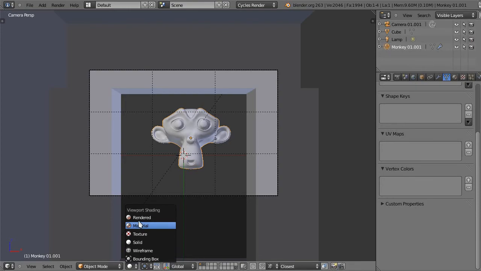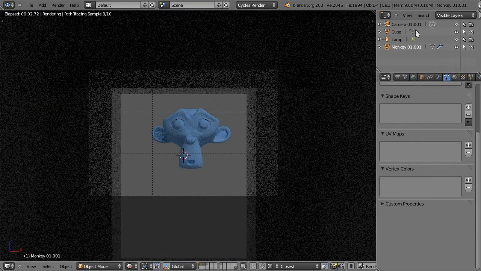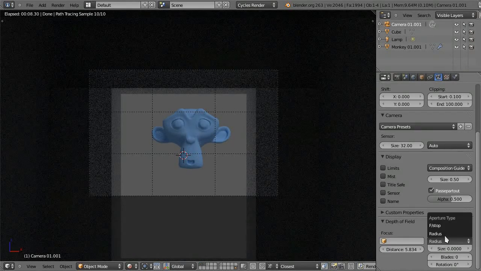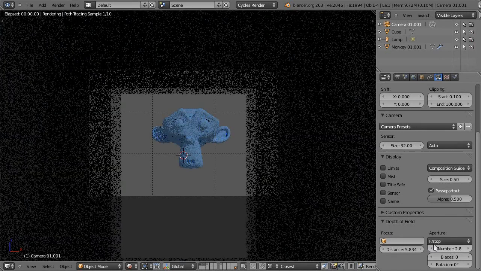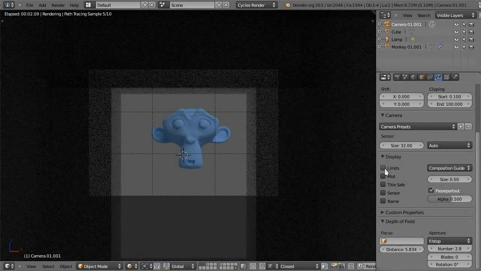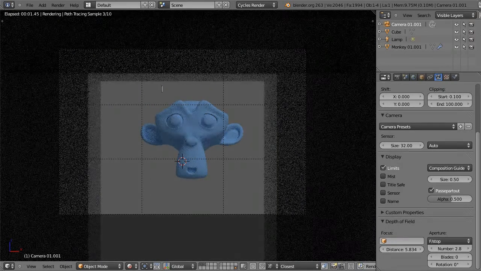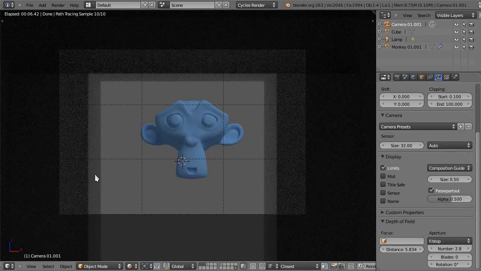Now, all I've done here is basically built a doorway. Now, if I turn to the rendered view, and let me switch on depth of field to give it a little bit more impact. So let's turn this to f-stop 2.8. There we go. And enable limits. I'm not sure if I have to with Cycles or not. There we go. So what this does, very rudimentarily, if that's even a word in English, is give you a frame inside the frame.